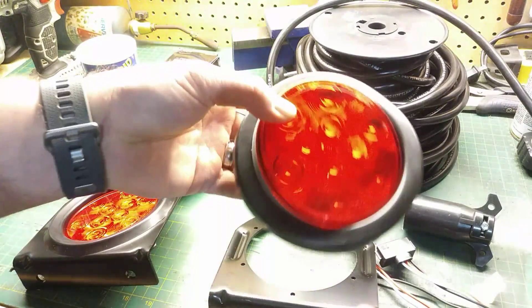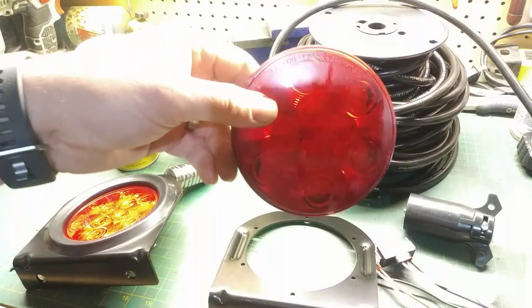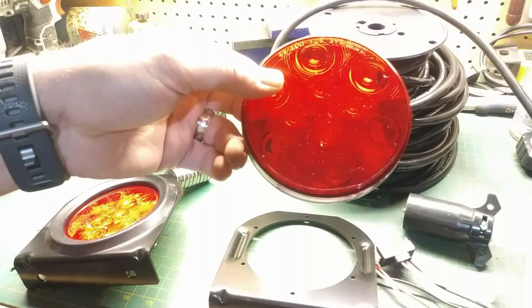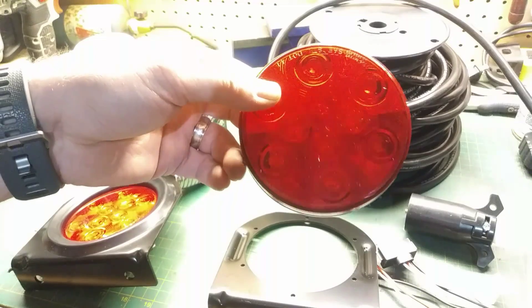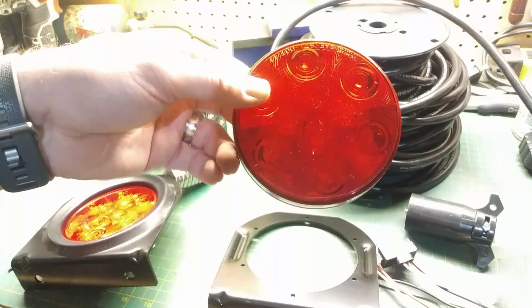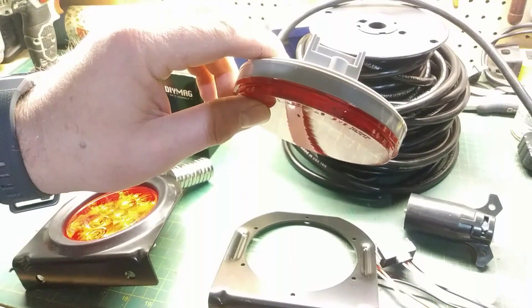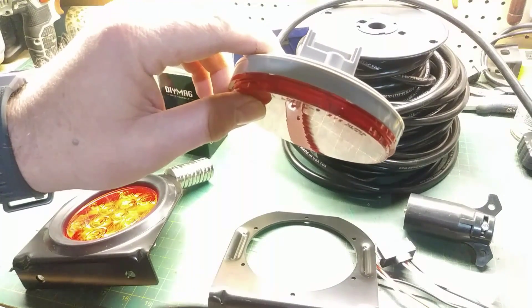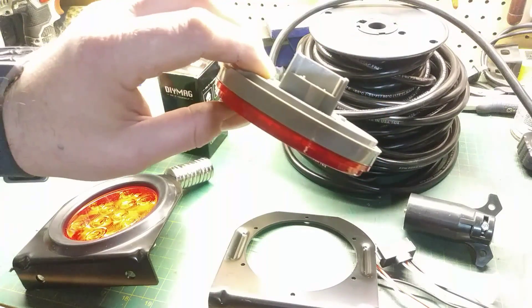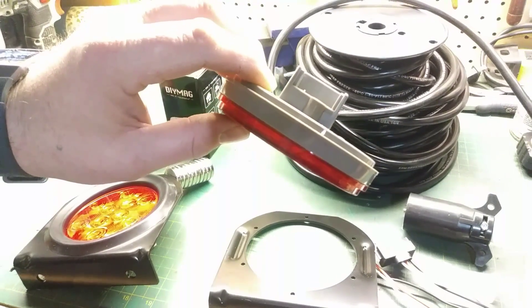The heart of the build is pretty much these lights here. They're just a standard four-inch bulb. You can buy these pretty much anywhere, but they're specifically seen on the back of semi-trailers. I've also seen them used on trailers with the right bracketing. They're great for boat trailers because you can dunk them underwater and they don't leak — they're pretty sealed up. They last for a very long time and they're readily available from Napa or some of your big box stores.